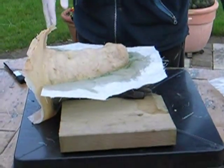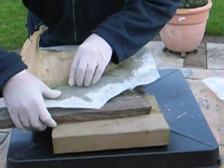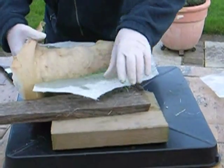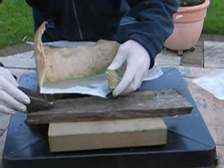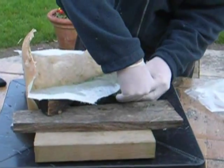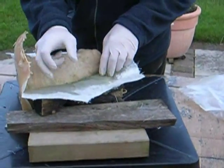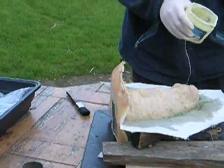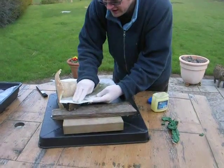So now I'm just going to do this part there. To be fair, it hasn't properly set. I don't think I used enough, it hasn't gone rock solid. Maybe a bit of time. Anyway, so I'm just going to put loads of this stuff on so it doesn't stick.